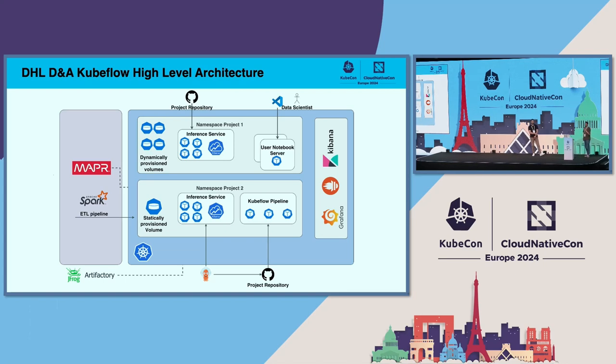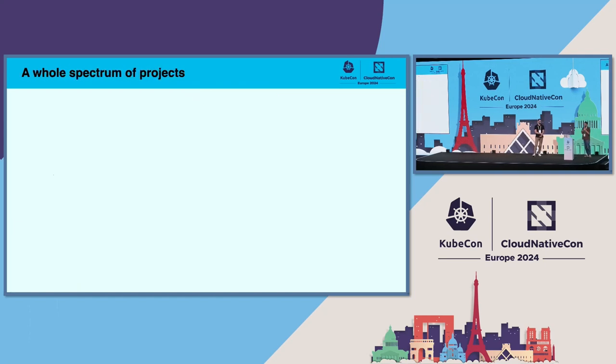Standard stack for monitoring, meaning Grafana, Prometheus, and Kibana. And then for CI/CD, we will see in a second, but we can either go with standard CI/CD pipelines with GitHub Actions or even an ArgoCD application sometimes. So this setup, I'm sorry if I rushed a bit on that, really allowed us to move in a very wide spectrum of projects. And that was really important, I think. It was a journey, and it was not easy to get here, but now I think we are in a very good position.